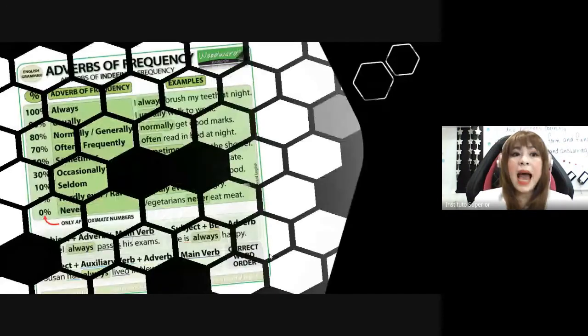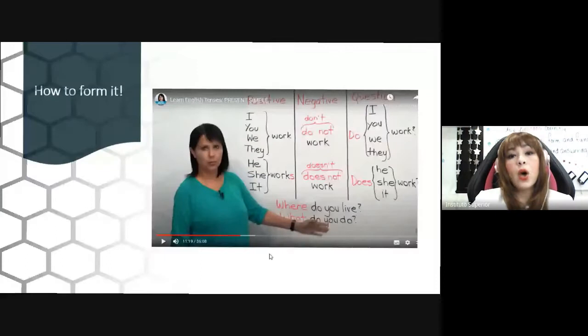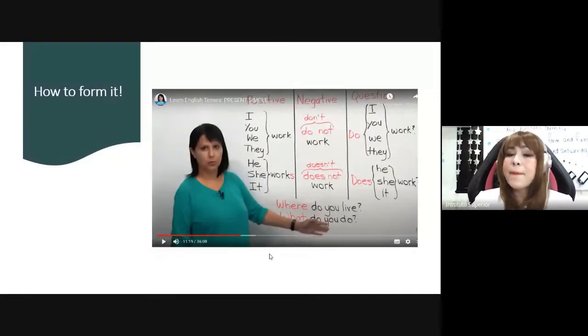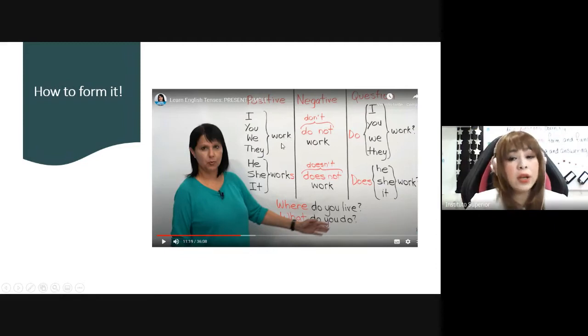Now, let's see how to form the simple present. There are three categories of sentences: positive sentences or affirmative, negative sentences, and questions. We have to pay attention to the subject in the sentence. Let's start with the pronouns. The first person pronoun, I. So you say, I work, you work, we work, and they work. In here we have the plural, you, we, and they, the plural pronouns. So if you notice, the verb does not change at all. It keeps the same: subject and then verb in simple present tense, affirmative sentences.